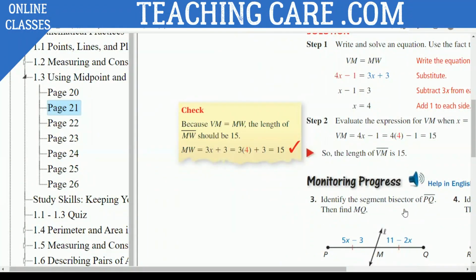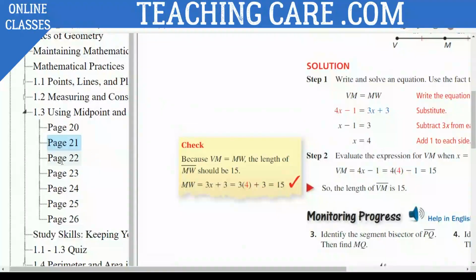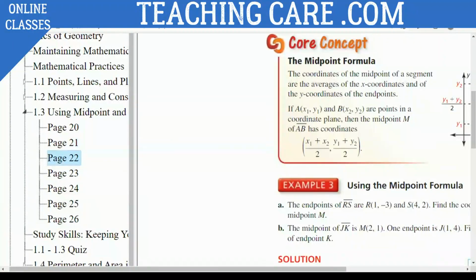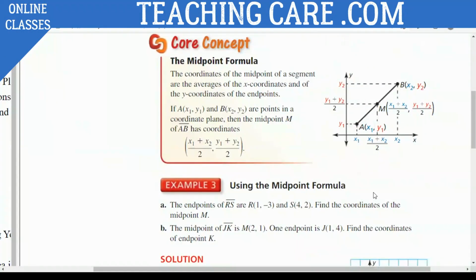Okay, so I have already told you what a midpoint is. It will divide the line segment into two equal parts. Now you know the concept. Now I'm going to introduce a formula called the midpoint formula. Usually when they are giving x and y, that's totally different, but in a coordinate plane they will be giving the coordinates for you, like 4,5 and 2,4. If they are giving that, how do we find the midpoint of the distance between them?